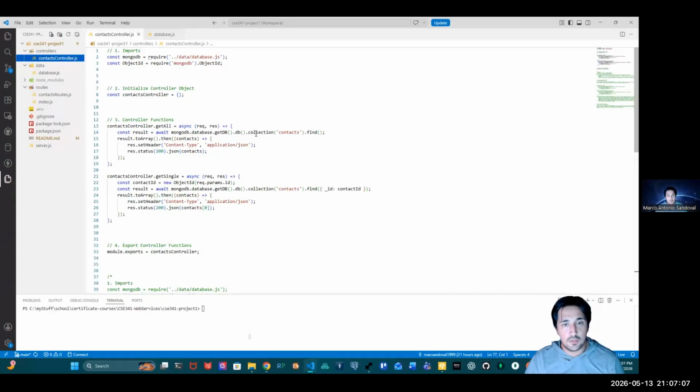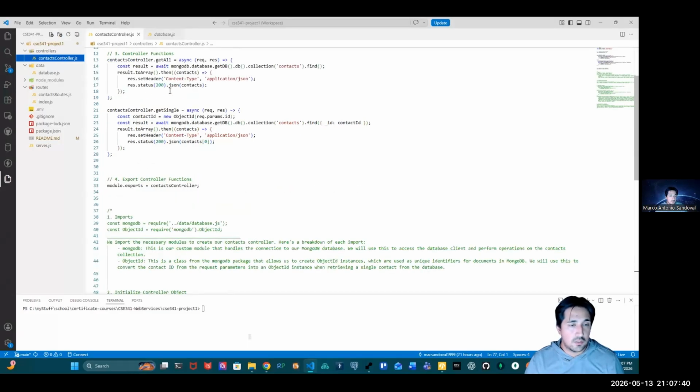It's then going to go into the database and pull the contacts. Inside that database, it's looking for this contacts collection, and it's going to turn that result into an array by converting all the different pieces in there into their own separate objects. And so here we get the contacts and pull them with the status 200.